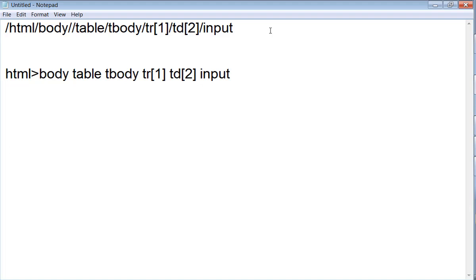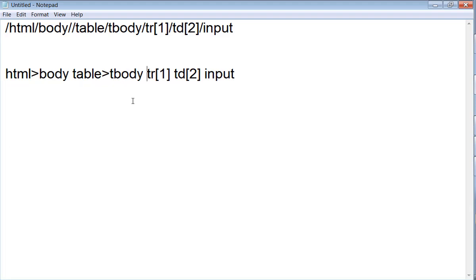But if it is 2 forward slashes, that is in between the tag names, this is called the subchild concept. So if you want to apply the subchild concept in CSS, we just need to leave a space. Don't add anything, just leave the space.